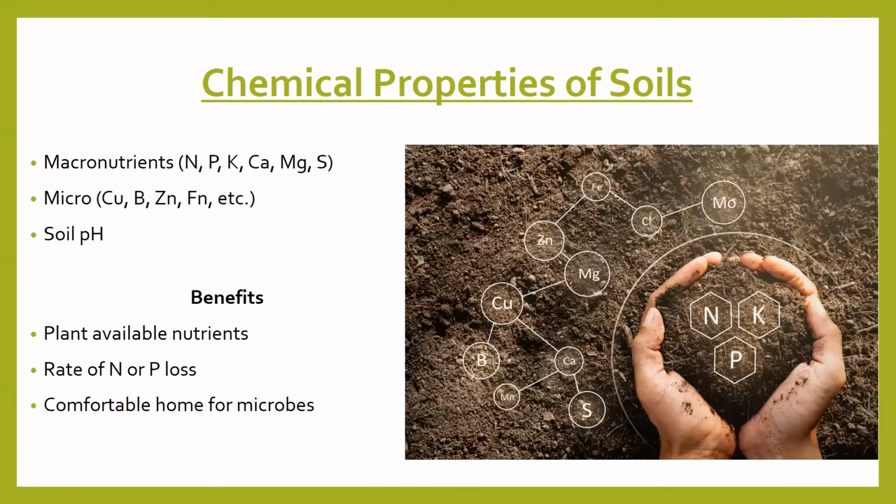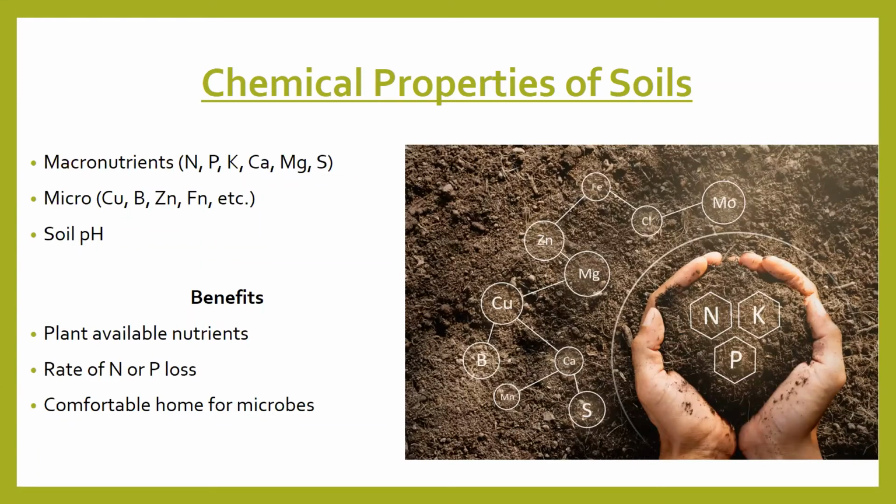But beyond the biological properties of soil, there's also the chemical properties. And these are the ones that are probably most common to people because we're talking about nutrients and pH. So with chemical properties, we kind of classify it in three ways. We'll talk about macronutrients, which are the big ones that plants depend on in larger amounts. We'll talk about the micronutrients, essential, but not necessarily required in the same volume as the macros. We'll talk about pH, or soil acidity, and what that means for nutrients in the plants, as well as contaminants that might be in the soil.